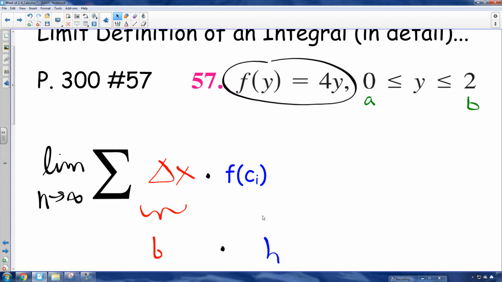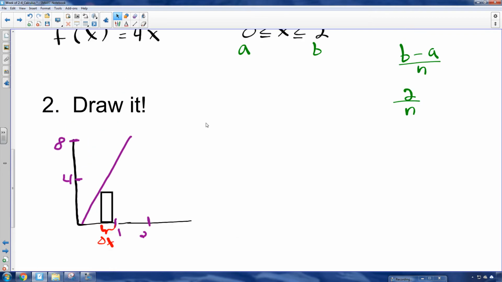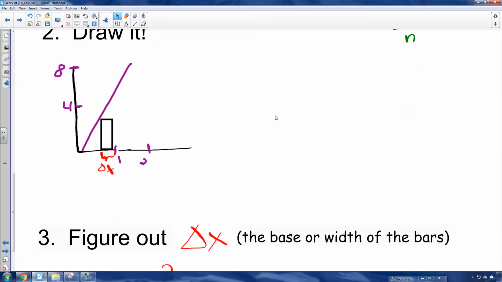And if we look at our drawing, c sub I is going to be this right here. We're using blue for c sub I, I believe. So c sub I is going to be this x value right here that we plug in. So that right there would be c sub I. But the reason that it's c sub I is because we're going to need to do that x value like a million times to make all these bars. So we're going to have like infinite c sub i's, so we're going to need to use summation to make that happen. So let's try to figure out c sub I.